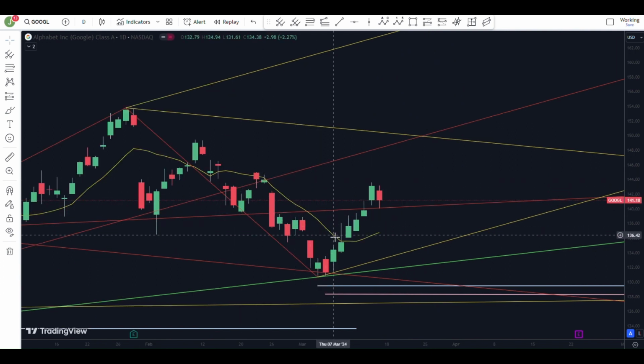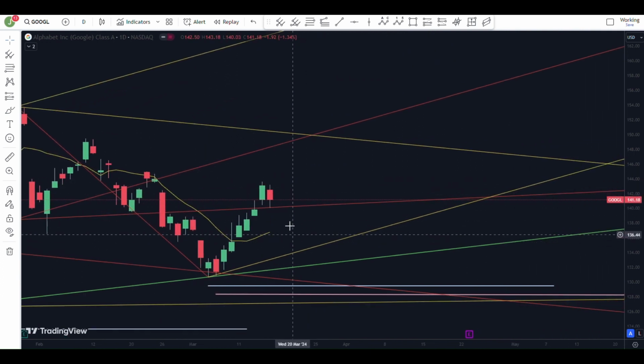I've added the 10 SMA here in yellow, so essentially what we're looking for, or what I'd like to see, is just a little bit of a pullback, ideally to Wednesday, which maybe the 10 SMA could be somewhere around 138 on Wednesday. And then I want to see it find support there, and then maybe on Thursday, maybe on Wednesday, if there's a big reaction after the FOMC, it could break Tuesday's high, or ideally maybe Thursday breaks Wednesday's high. I definitely want to wait until after the FOMC, because if there's a huge sell-off, I don't want to just be buying at what I think might be a support area. So I'd like to see momentum start to return back to the upside, and then I will consider entering the trade.